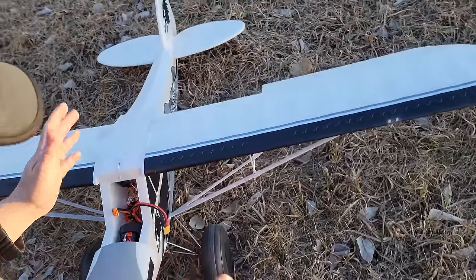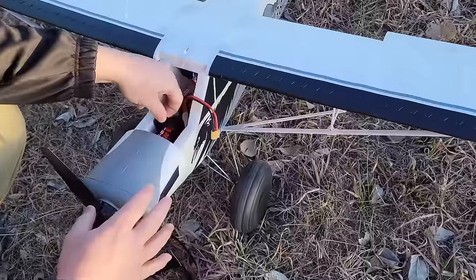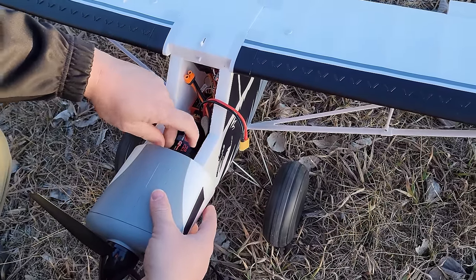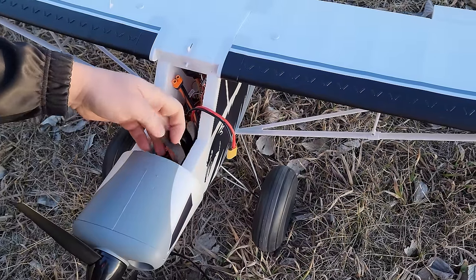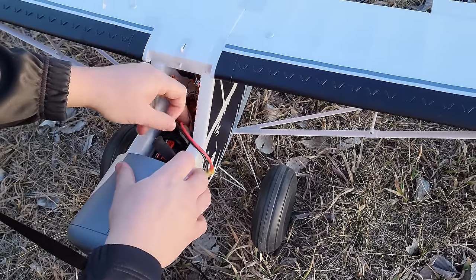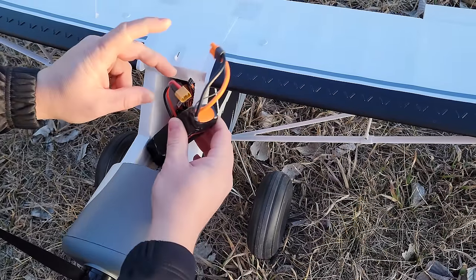Now, just make sure, as with any other prop work, that you're careful not to put yourself in a compromising position. And, you know, if you're in any doubt, just go ahead and pull out the 1.5-millimeter screw and undo it with the screwdriver you got in your hand. Take the prop off. If you're in any doubt, guys, don't get hurt. Don't be a statistic. And definitely don't send me pictures if you become one.